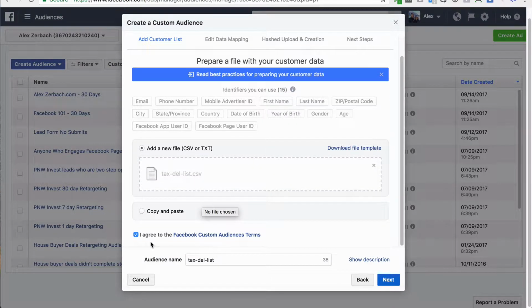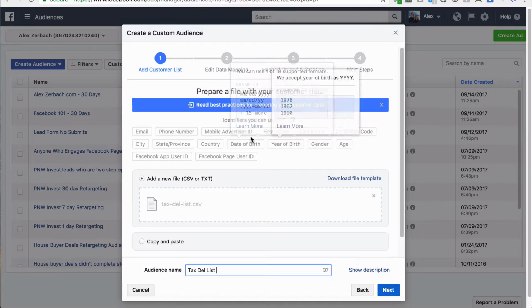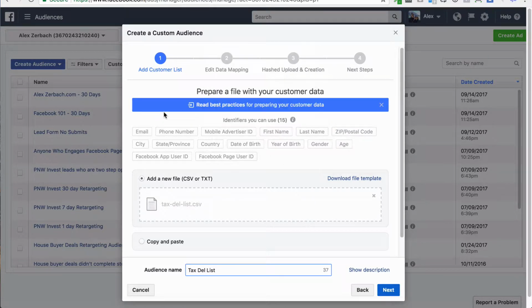Okay. And then, you should read this. So I'm not going to cover this in detail, but it's advisable to read through some of these to make sure you are in compliance. We're going to name it. And then this right here is telling us what Facebook can match. So how this is going to work is we upload this list and then we are going to match fields in the list to data that Facebook has on file for users. And that's how Facebook is going to figure out who to actually show the ad to based on the information we give them.